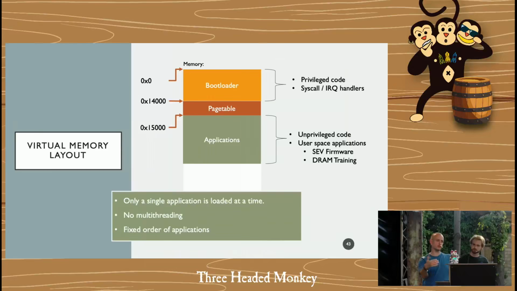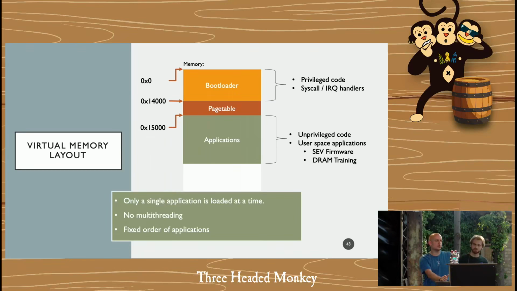Interesting here is that at one point in time, there's only one application. So the way this works is, the bootloader has a fixed order of applications which are loaded. Once an application is running and finishes, the next is loaded, and so on. So there's no multi-threading at all. So very simple setup.